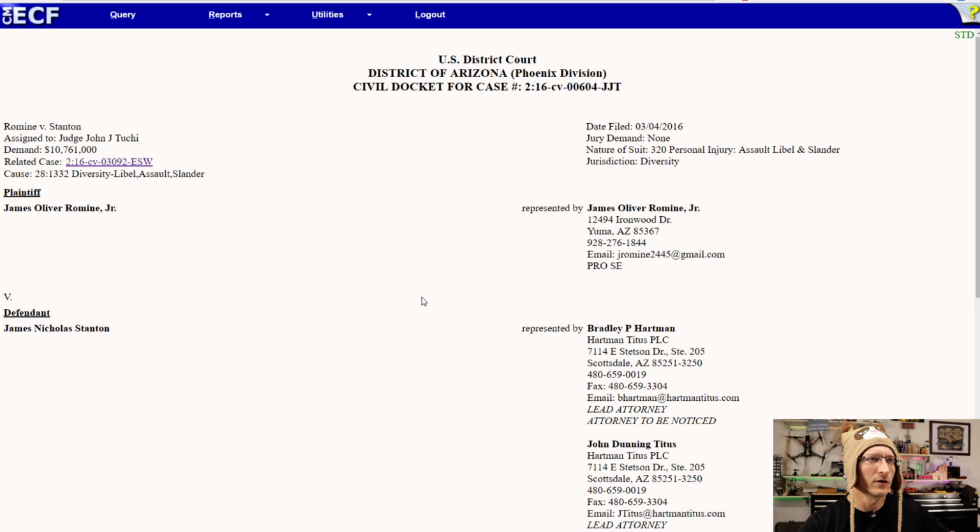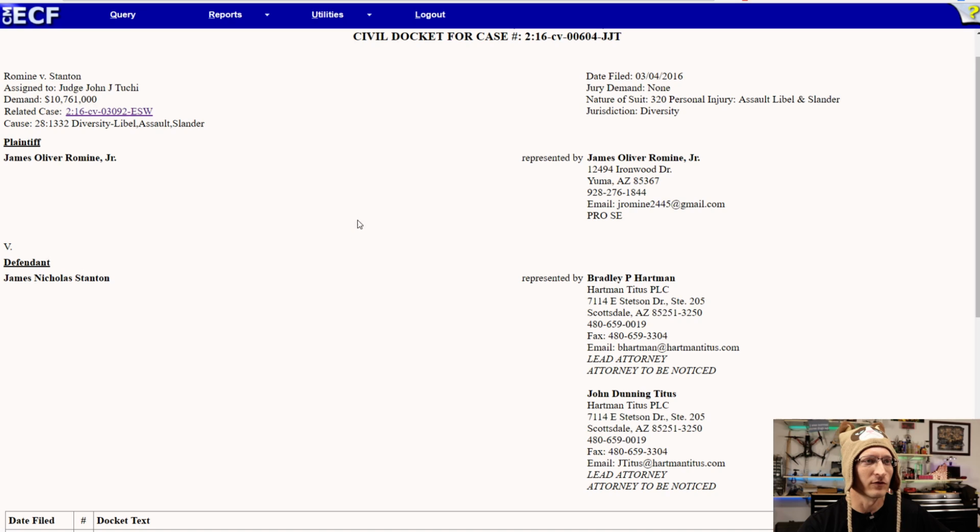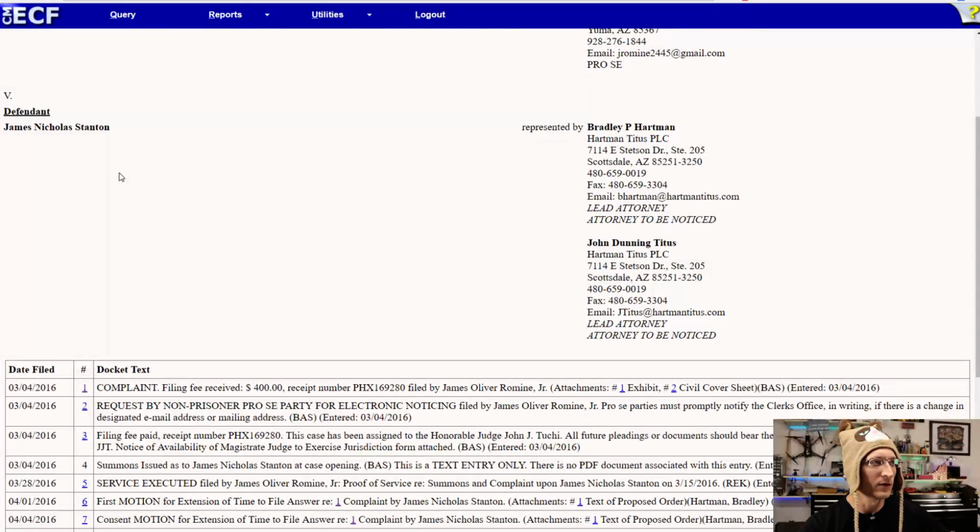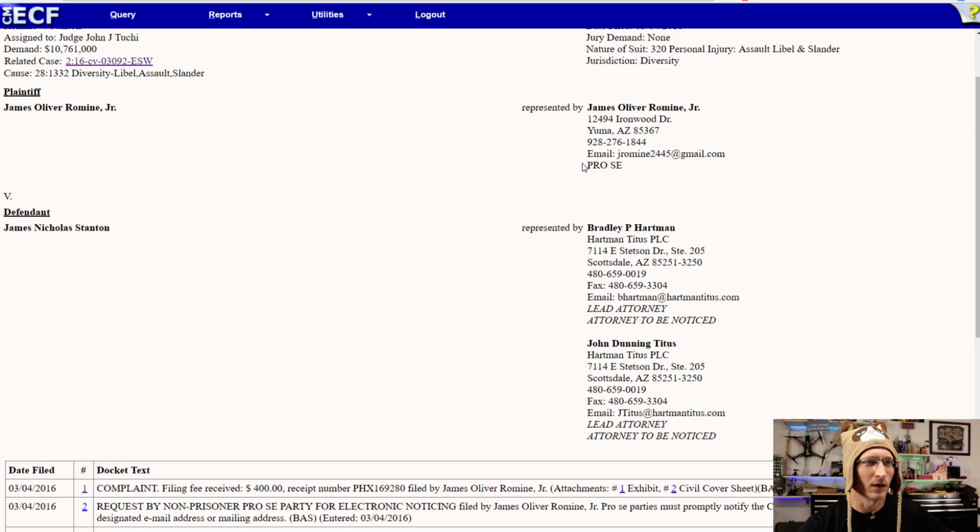So this is the U.S. District Court for the District of Arizona. That means there's only one district for the whole state, probably because there's not enough of a population, or only one big city or something like that. For instance, this case is in Phoenix. The status here shows us our plaintiff, where he lives, how to contact him, and our defendant and who they're represented by. Our plaintiff, of course, is pro se, meaning representing himself.